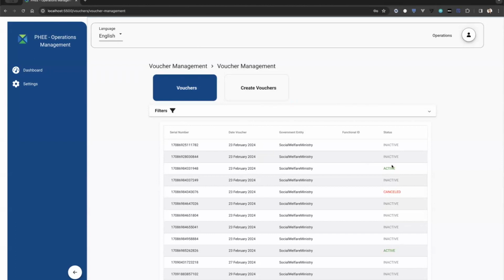I mean, we could have some inactive, active, canceled status mainly for these vouchers in general here. So this is just to query the information that we have related to vouchers.